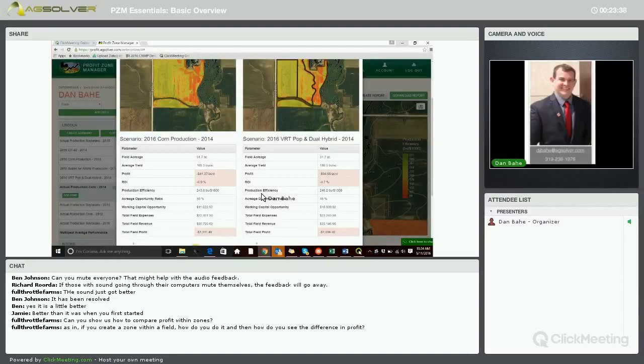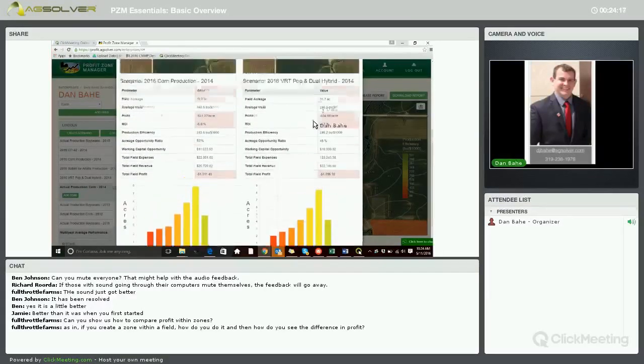Return on investment potential negative 6%, and in this scenario, we're looking at producing 170 bushels, planting a single hybrid at a population of 36,500.